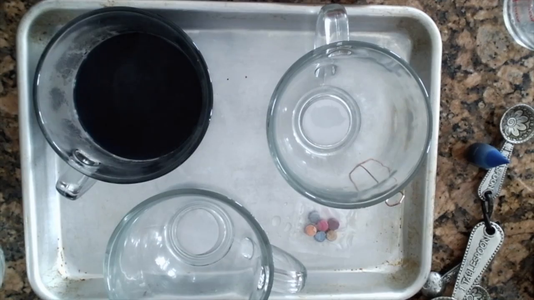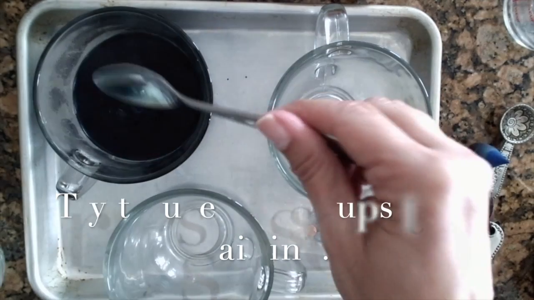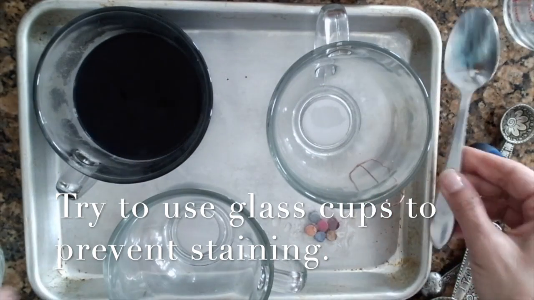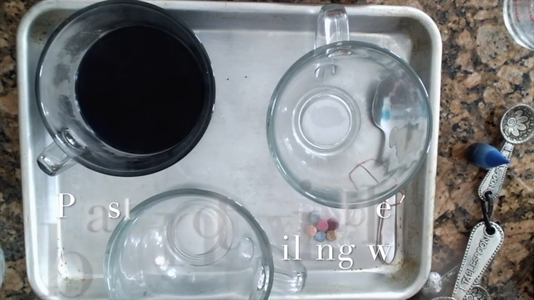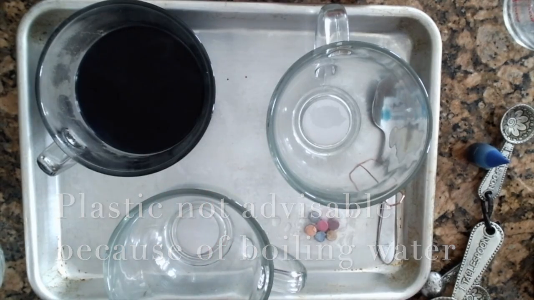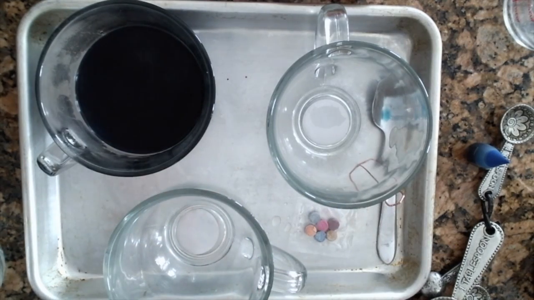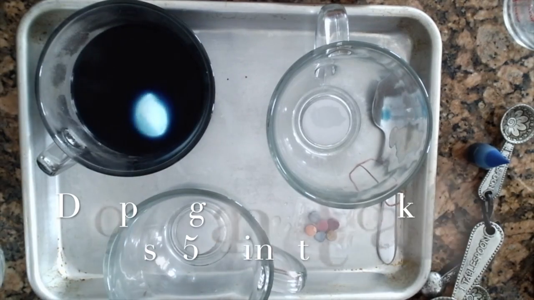Stir it around a little bit. I suggest, as you see, I have it on a tray because this does stain. I also use a glass cup because I can easily wash or bleach it, and because it's hot liquid I don't want to use plastic. I'm going to put one of my cooled eggs in there—just drop it in. I'm gonna let that sit for at least five minutes.